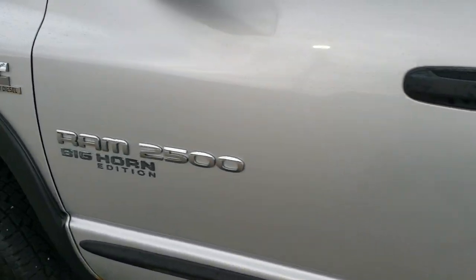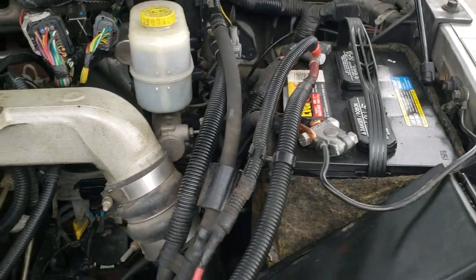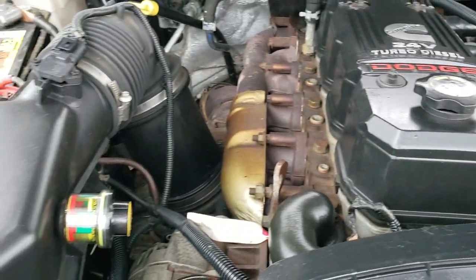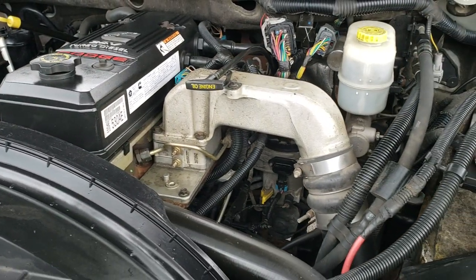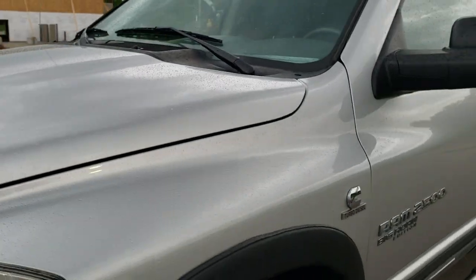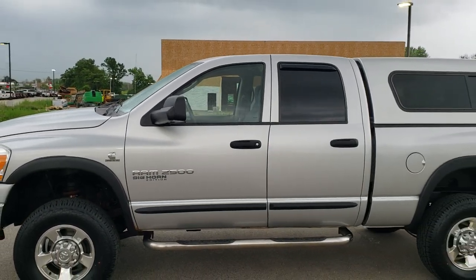And we'll take a quick look under the hood. I would personally like to thank you for checking out the video today, and hopefully from this HD video you've been able to tell just how clean this truck is all the way around, inside and out. Under the hood we have the 5.9 liter Cummins diesel — engine bay is very clean and runs very smooth. This truck has been fully safetied and inspected by our service shop, has a fresh oil and filter change, all the fluids have been checked and topped off, and this truck is 100% ready to go.